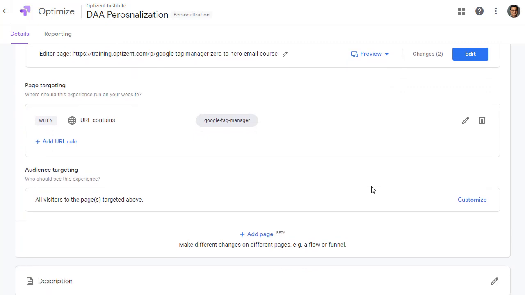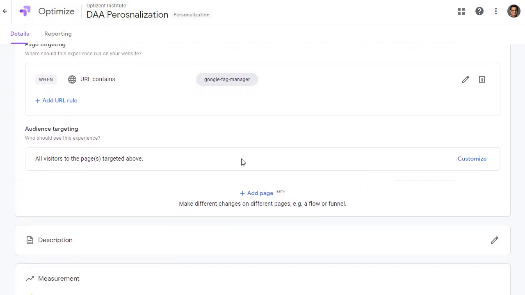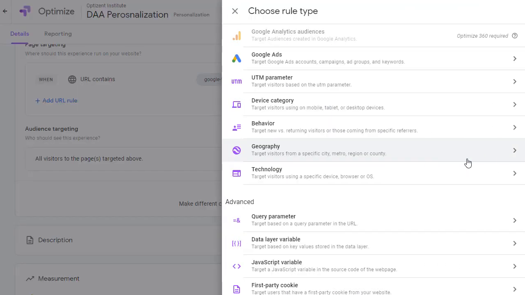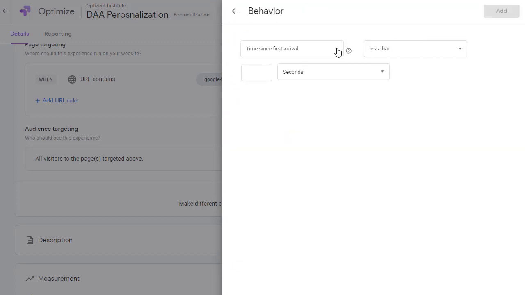Now let's go ahead and put our audience targeting rule. Click on Customize and click on Behavior. Click on this arrow and pick Page Referrer. This is where you can trigger a message based on the page referrer. Page referrer is the site where the user is coming via clicking a link.